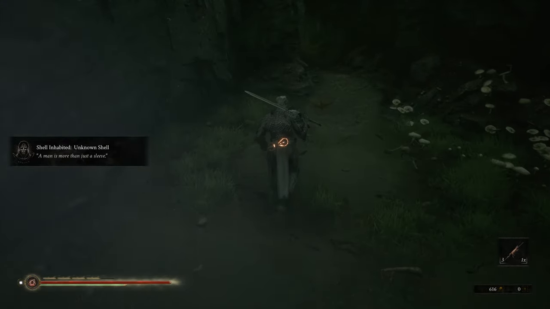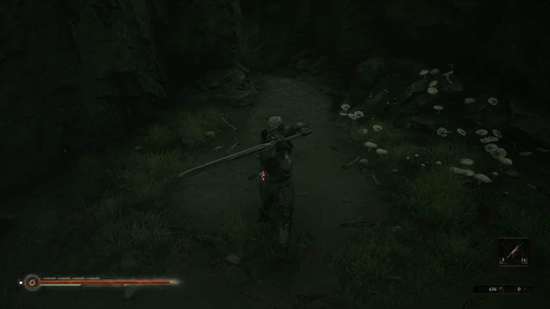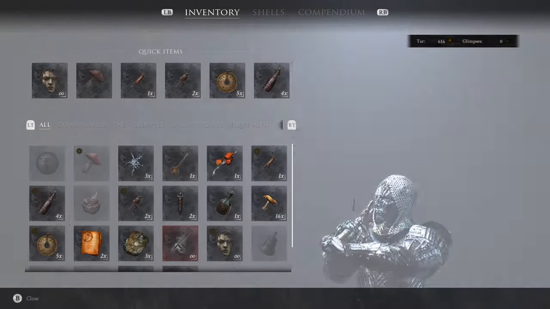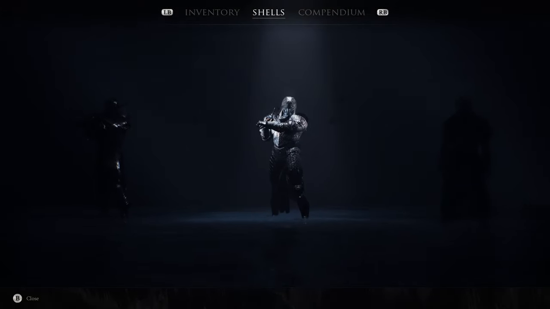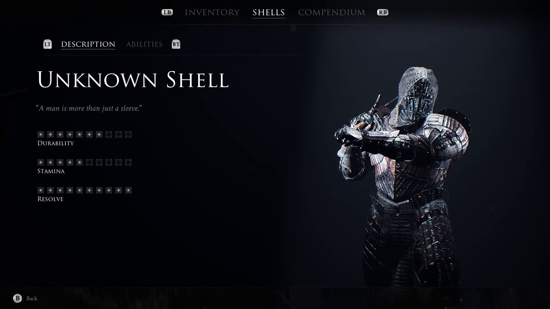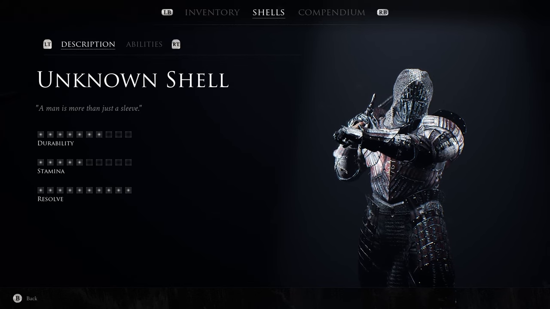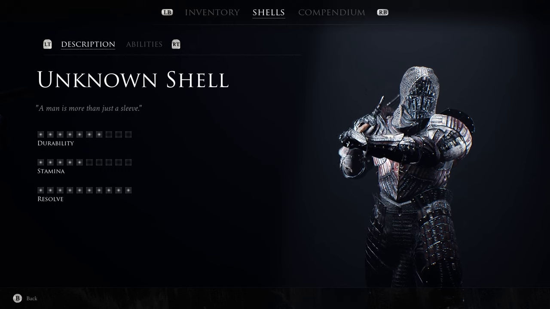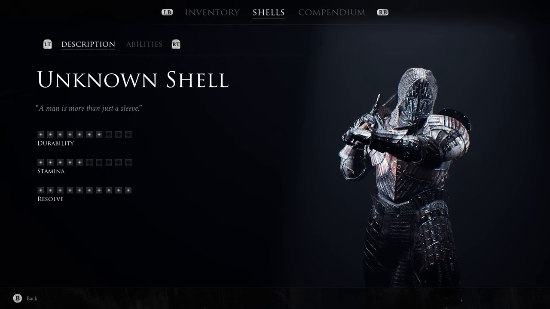Last time she did it, but could there be a way where we could find their name or whatever? Does it show up in the shells menu yet? Unknown. Does it say stats? Yeah, it does say stats. Okay, so very high resolve. Higher durability. The only thing they're missing is... Actually, do they even have worse stamina? Or is it just the same? It's like in the middle. I think it's the same. So is it just better? Yeah.